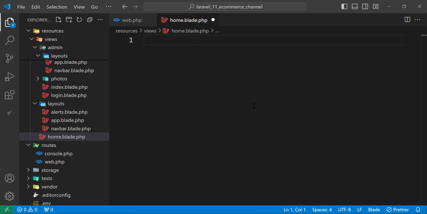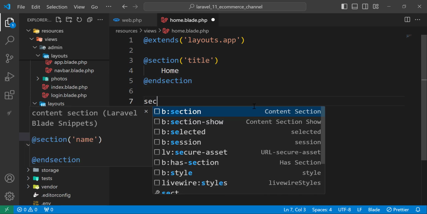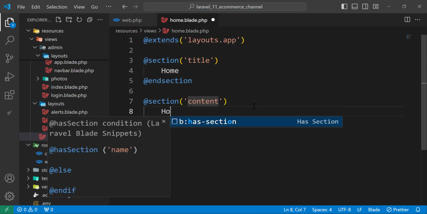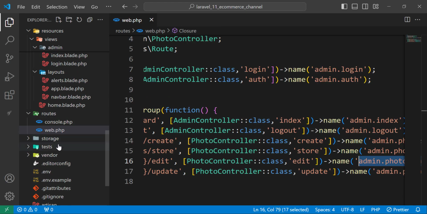So the content will be like we have done: extends layouts.app, and here we provide the title. The title will be home, and we need a section for the content, and for now just add home. And we need to add the routes.